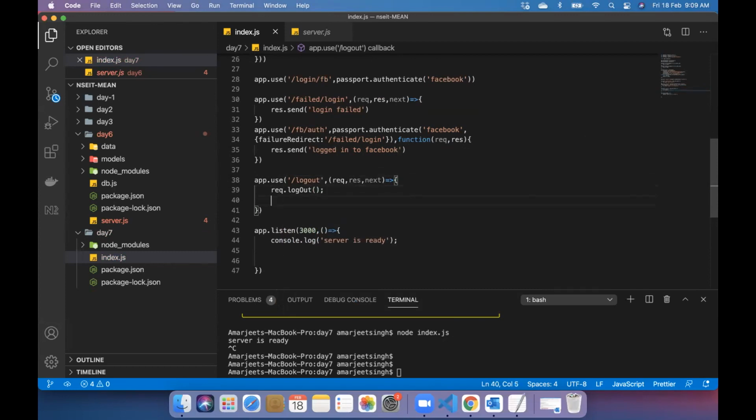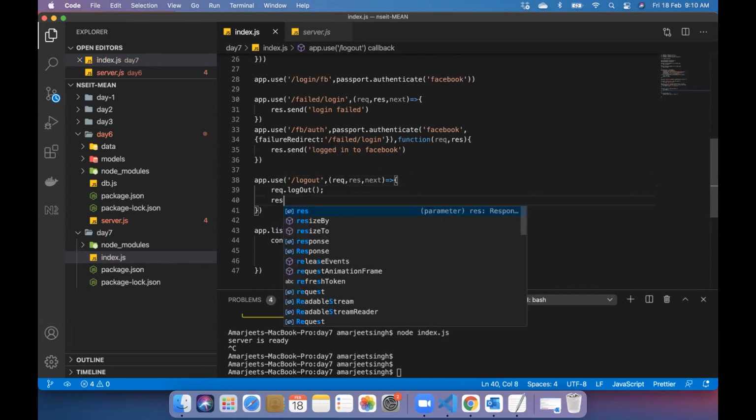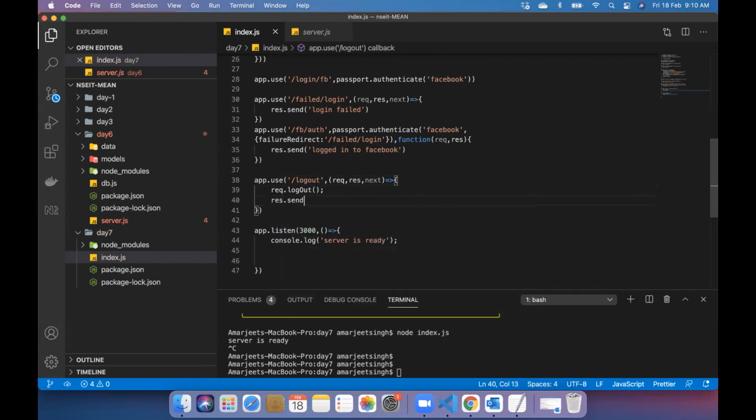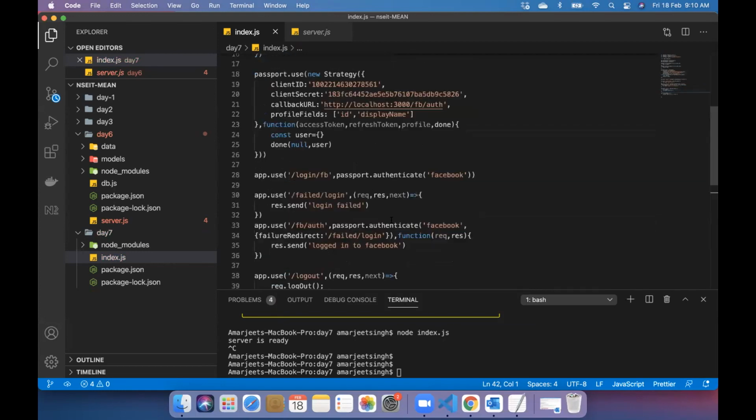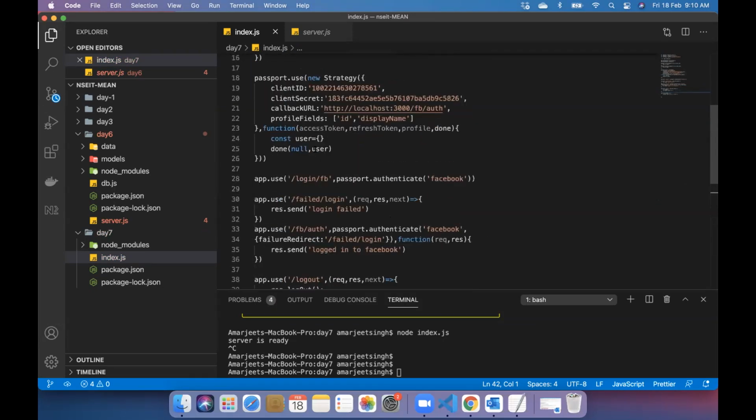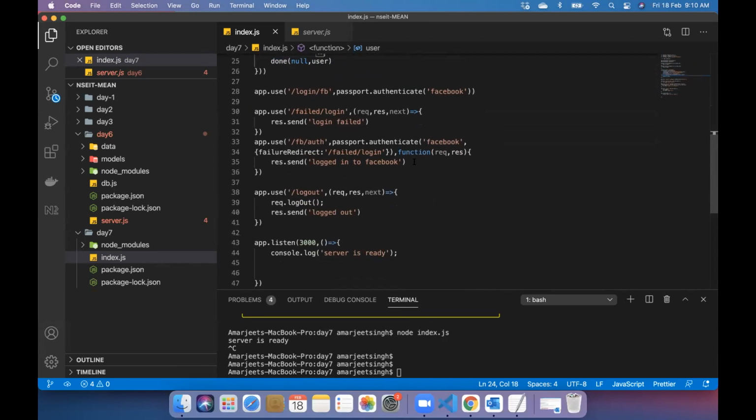Post this we would like to use log. Oh, we do not need log, that's perfectly fine. Then response.send. That's it. So this is my application, which is responsible for performing all the necessary strategies to verify whether the user is correct or not.